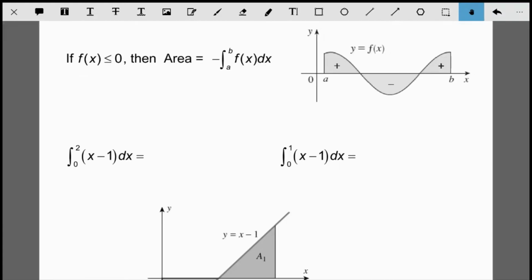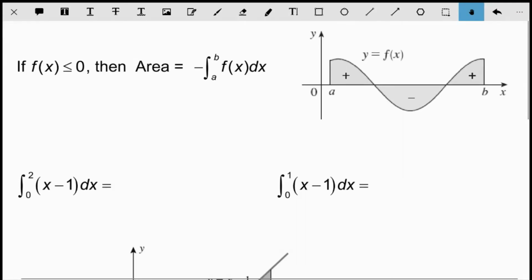Okay, so let's take a look at when we have area that's below the x-axis. When we're calculating these things, essentially what we're doing when we integrate a function is we're thinking about the net change in the antiderivative function. So the amount that I change in the positive direction is above the x-axis. The amount that I change in the negative direction is below the x-axis.